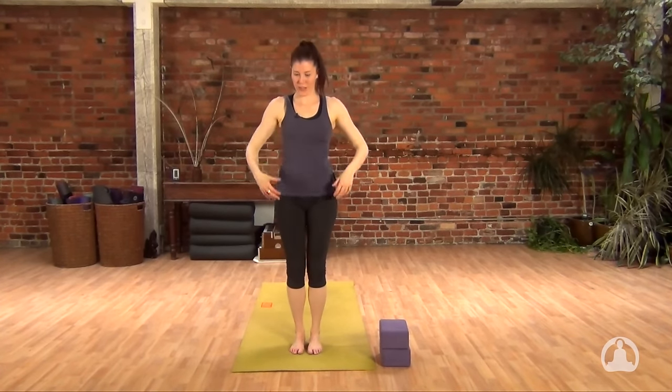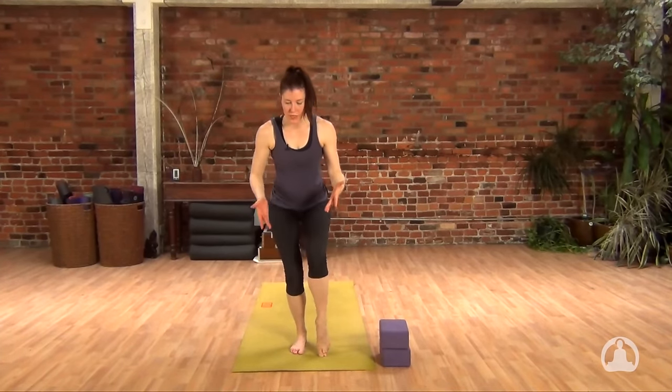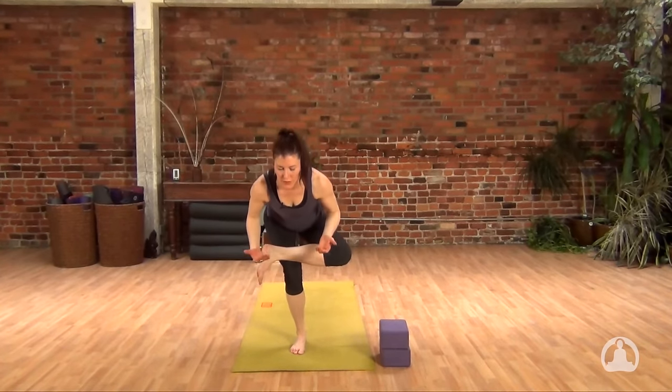Bringing your weight now into your right foot. Sit down low. Come onto your left toes. Lift your left foot up. Cross your left foot over your right knee, coming into a standing hip stretch. Send your hips back behind you and pull your chest forward.